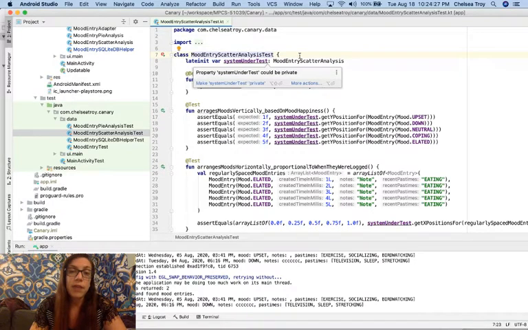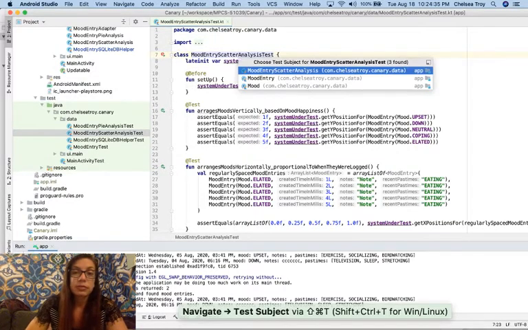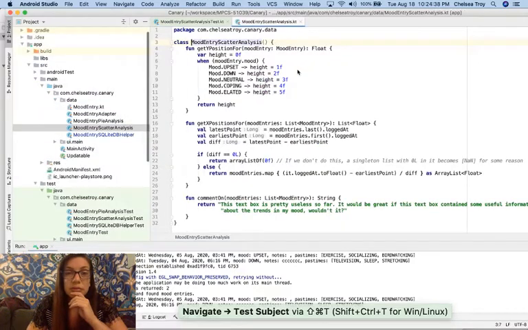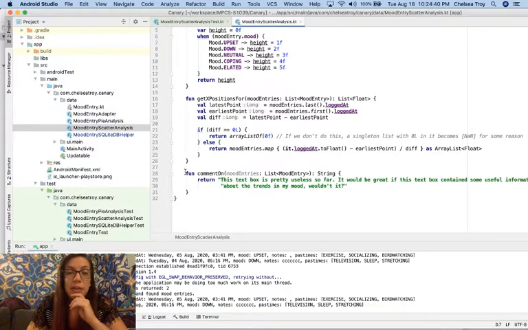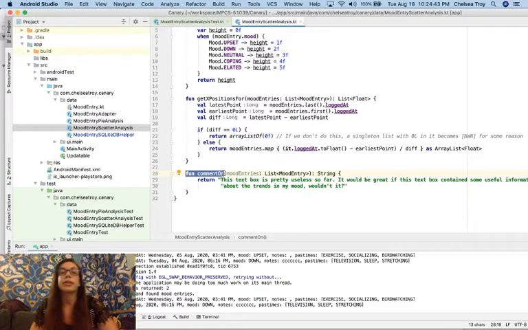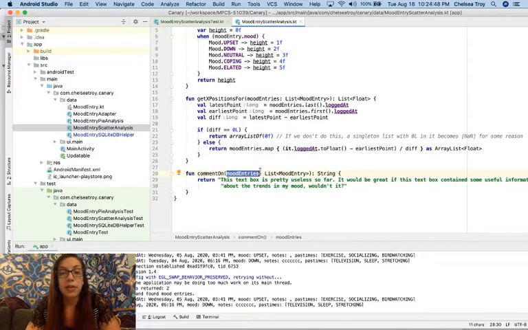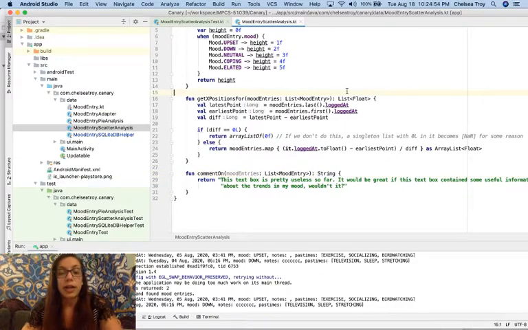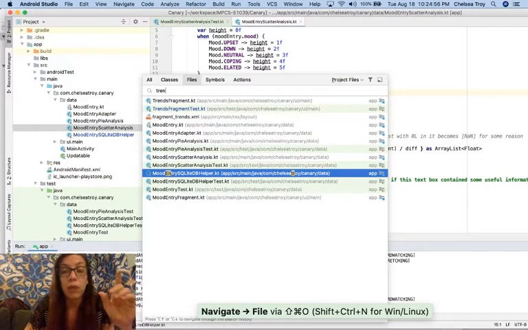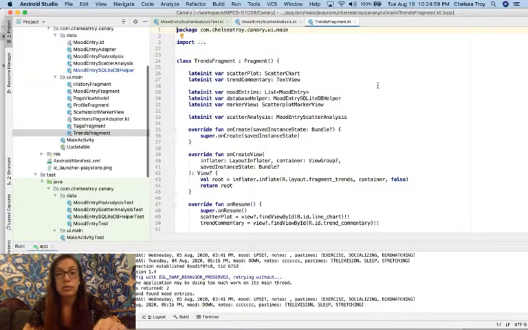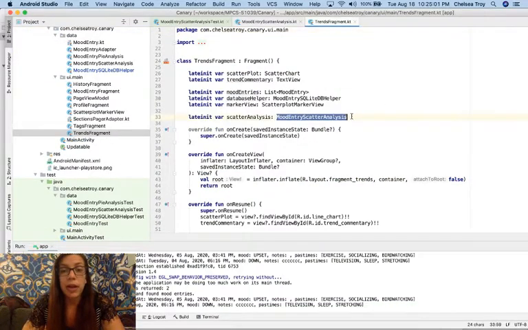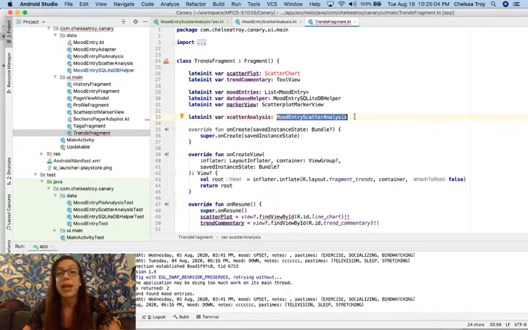So, when I visit the implementation file, the mood entry scatter analysis file, I see that I have this function called comment on. It takes in a list of mood entries and it returns a string. Now in the trends fragment, which you won't need to change, by the way, we have mood entry scatter analysis as a dependency already.